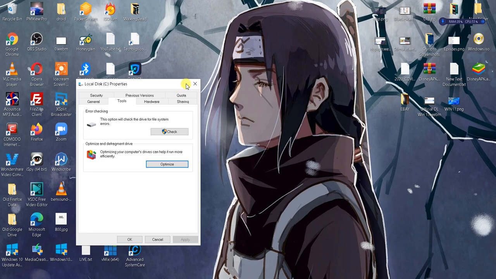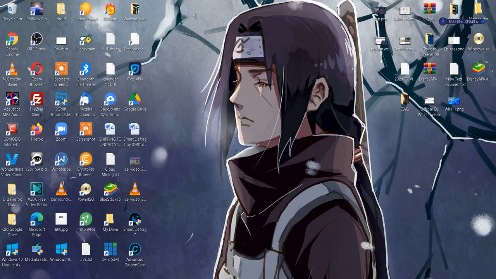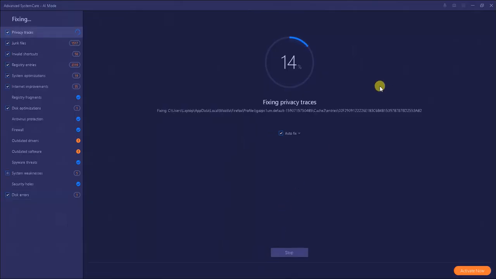So, okay. That's how you get to the defragment option in your C drive. And that's how you get to your complete error checking of the machine with just one click now. It never used to be like that. And while this is still going here, pain in my ass.